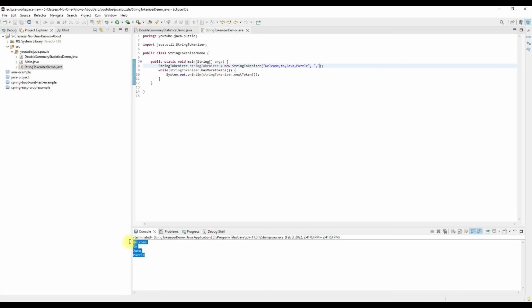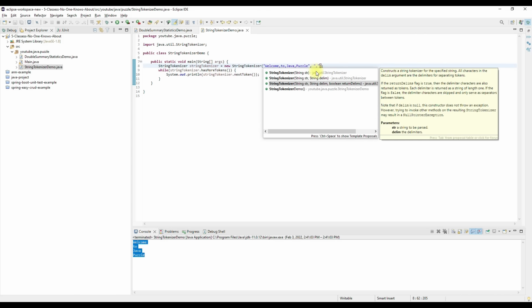So now let's create a tokenizer. Same, we have another constructor with three parameters. If you see, I'm showing you the third parameter. The difference is that the third parameter is a boolean.